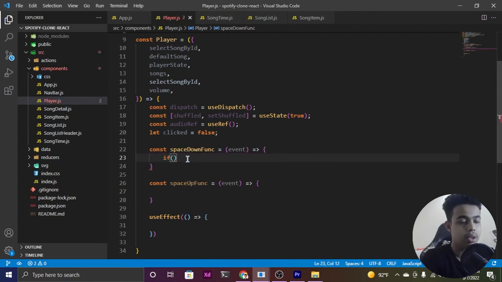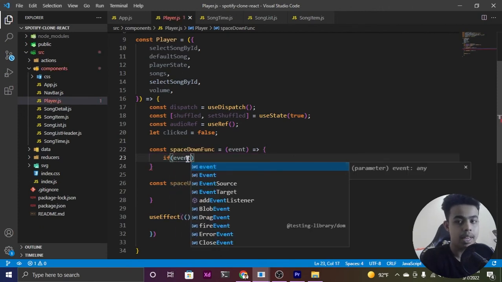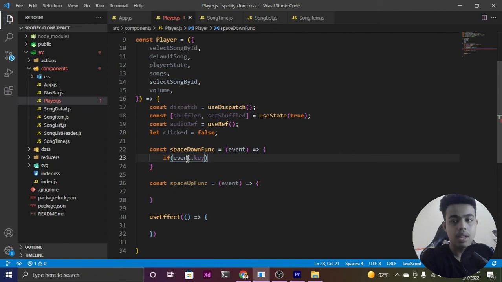In this, I would like to use the if loop. I'm gonna say if my event dot key code, because this depends on the computer, that means our keyboard code.